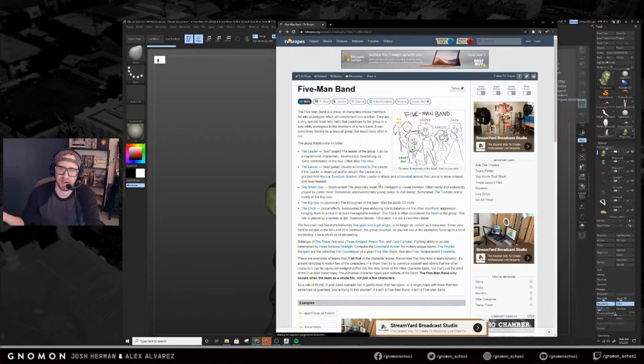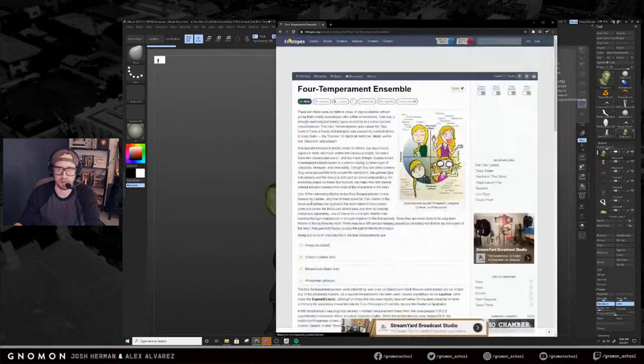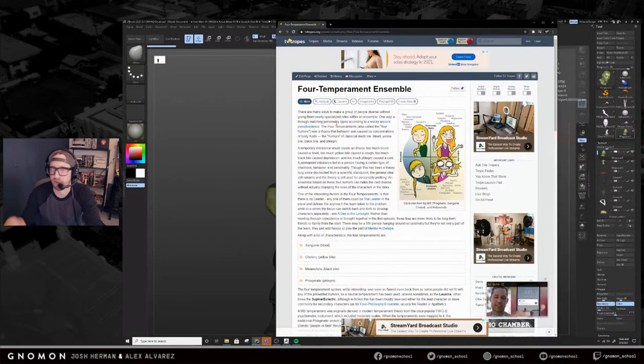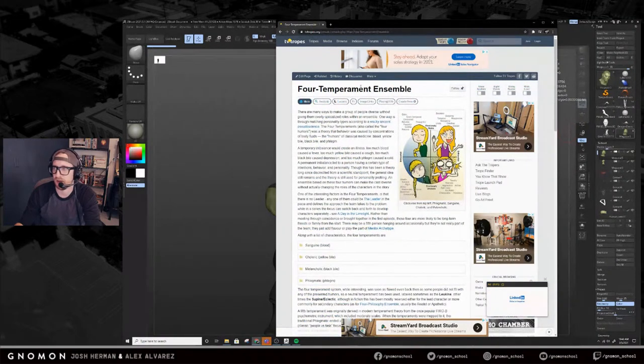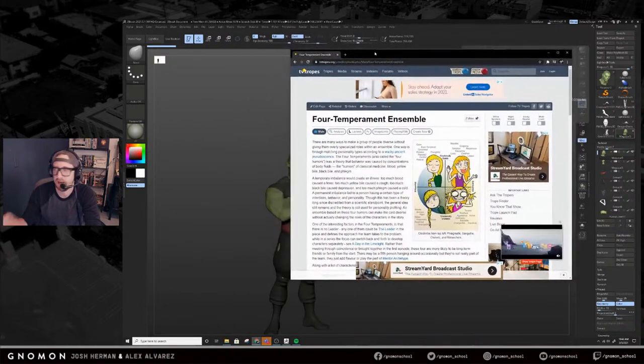I think the X-Men is probably a five-man band. There are also other types, like the four temperament ensemble, which is more like Avatar, the Last Airbender. Looking at this type of stuff and thinking about what each of these characters would be, I have a four temperament ensemble on my list of things I want to do, and I've kind of blocked out what those characters would be. I think that would be a fun project to work on.